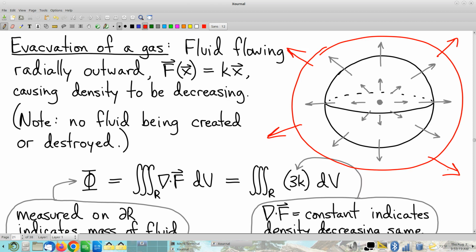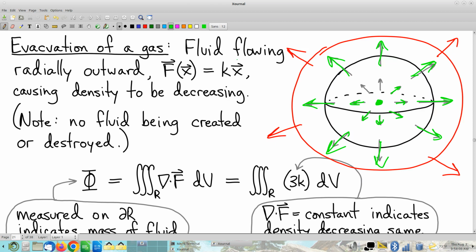We have a balloon full of gas, and it starts to expand, due to a temperature increase. When it expands, the air on the inside of the balloon expands along with it. And I think you'd probably believe that the air that's close to the outer edge of the balloon is going to be moving right along with the balloon, whereas certainly the air at the very center doesn't move at all. And then interpolating between those, the air that's closer to the center moves a little bit, but not as much as the air that's further to the outside.